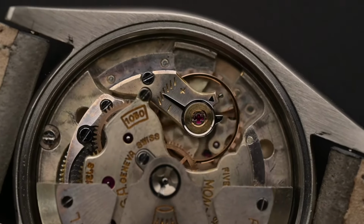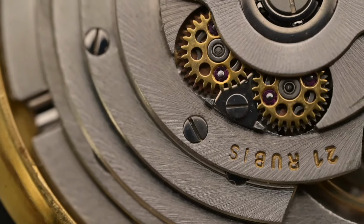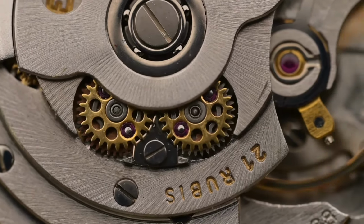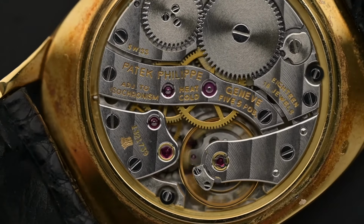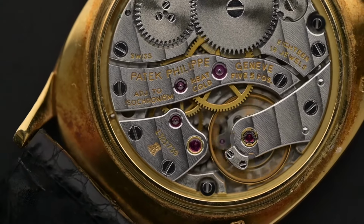For us, it is mandatory that the watch has been serviced by a professional watchmaker. In case of bad movement conditions, you can expect service costs of around 300 to 600 euros and more, depending on the watch and movement. Additionally, servicing a watch from a professional watchmaker can take weeks or months, depending on service parts and the movement. So always ask the seller for the technical condition.